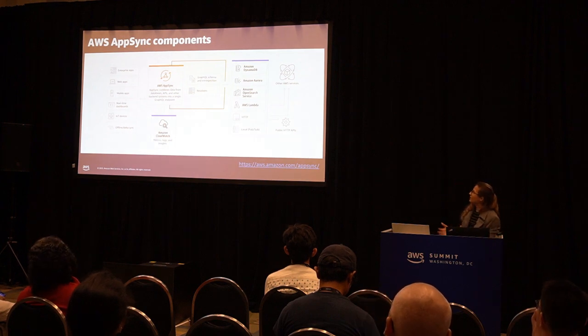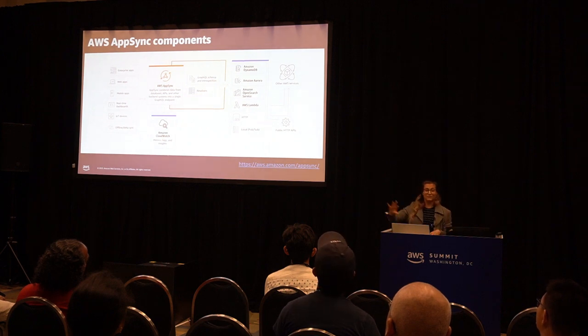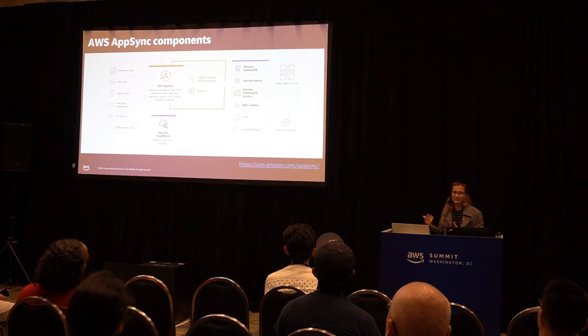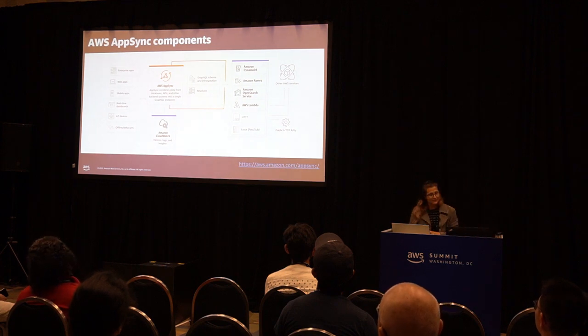Finally, data sources. The data sources right now, we've got Amazon DynamoDB, Aurora, OpenSearch Service, and calling other Lambdas that do a job for you. That's where, if you wanted to talk to an Oracle database, I guess that's where you would live. I feel sorry for you if you're in there. And you can do your HTTP endpoints.